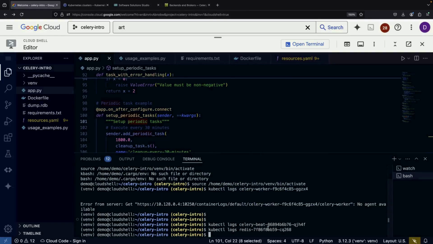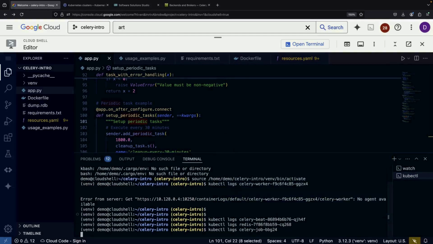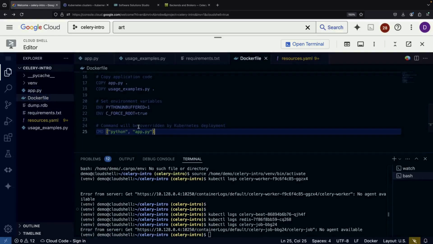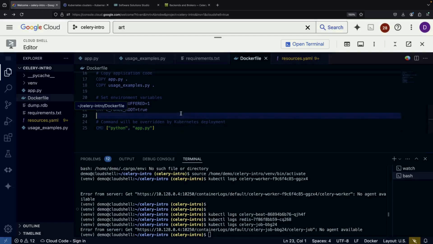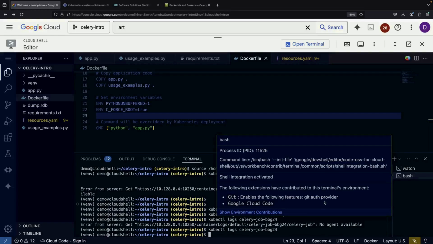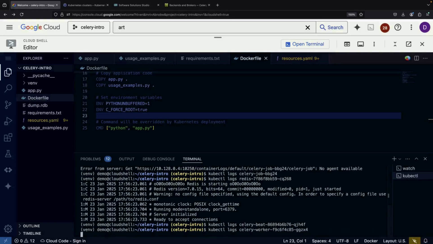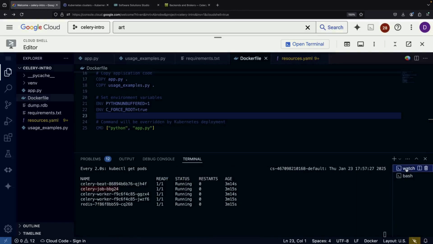We can see that our Redis instance has started up. While our workers aren't showing any activity yet, our job is running.